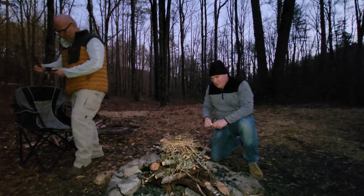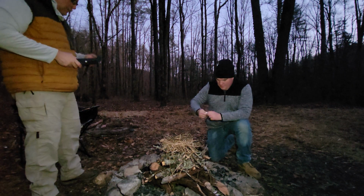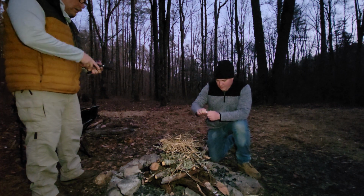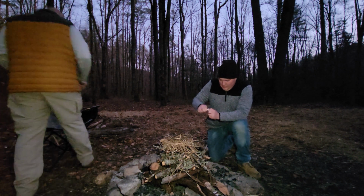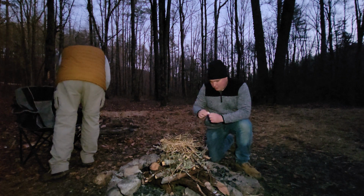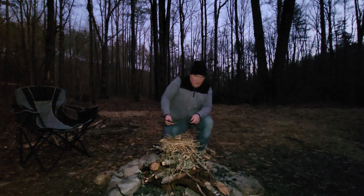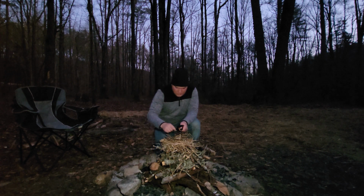Alright, Andy's been trying this for a couple minutes, so we were trying to do it naturally, and we're still probably going to try to strike her. But we have one of these little fire plugs, just mending it, breaking it, and we're going to give it a shot. Could just be because we had a brand new striker, and we do have wet hay, which we didn't know was wet before. So I don't know what happened to my ferro rod, but we're going to give this one a shot.